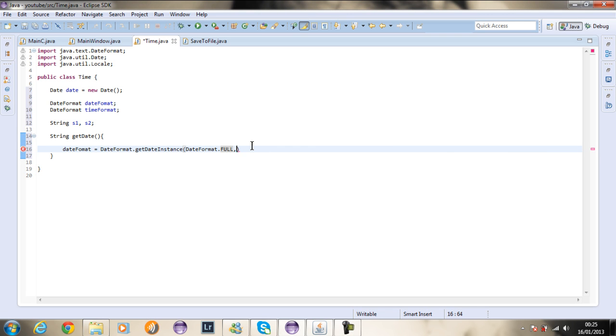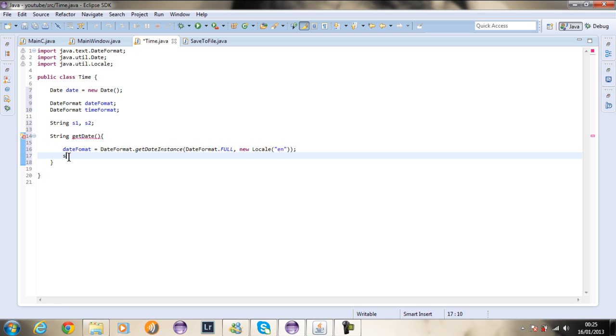All right, and then I'm going to say new locale, and this depends on whatever country you are. For this I'm going to say en. If you were in Portugal, you'd say pt. Then I'm going to assign the date format to the string.